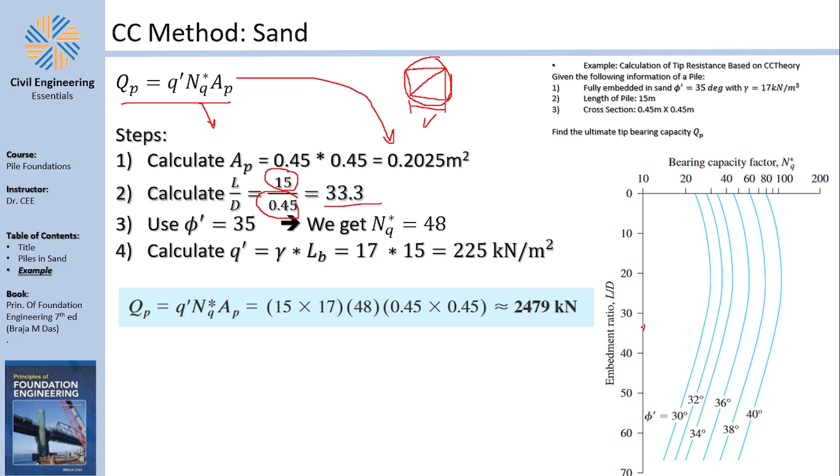So we go to 33.3 here somewhere and draw a horizontal line. You want 35. Now there is no 35 line, but we need to somehow interpolate between those two lines. So don't go with the curve, just go up. 35 is in the middle between 36 and 34. You just go up in a straight line and you would reach somewhere here, which is around 45-ish, 46-ish. It's 48.